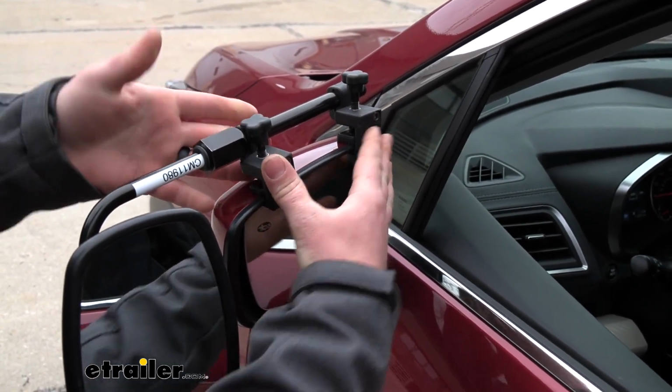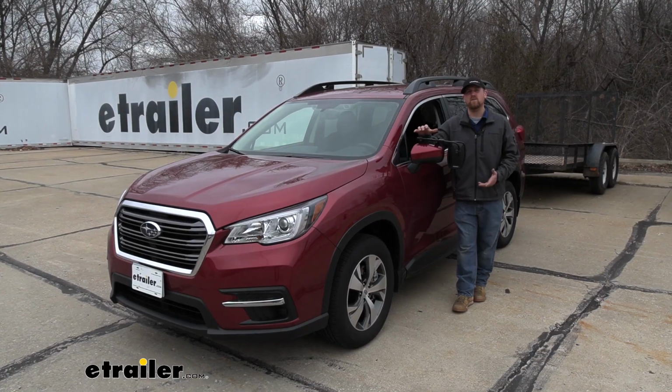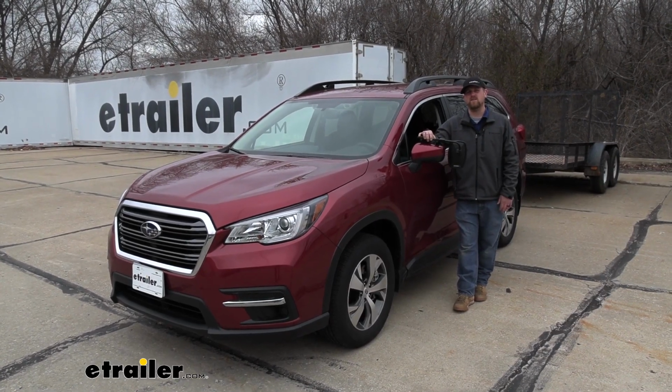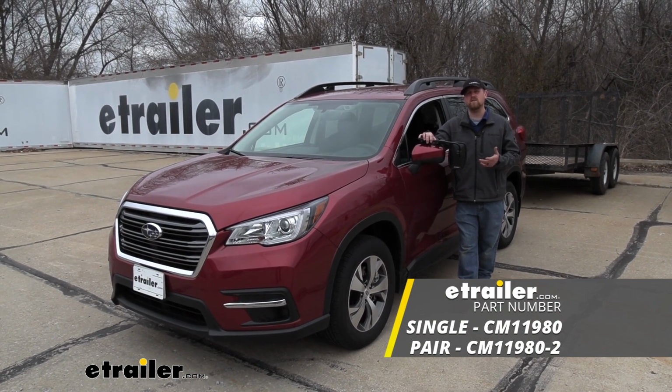If you picked up a set, you just repeat the same process over on the other side. And that'll finish up our look at and our installation of the CIPA Universal Fit Towing Mirror on our 2020 Subaru Ascent.